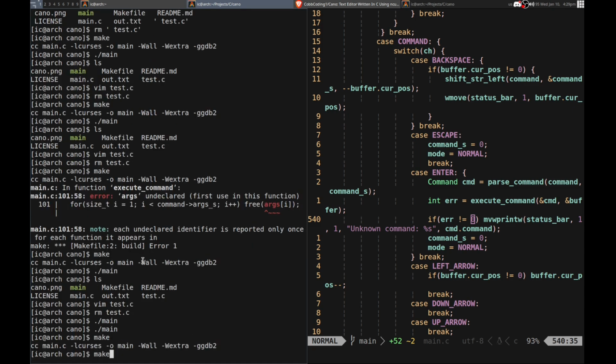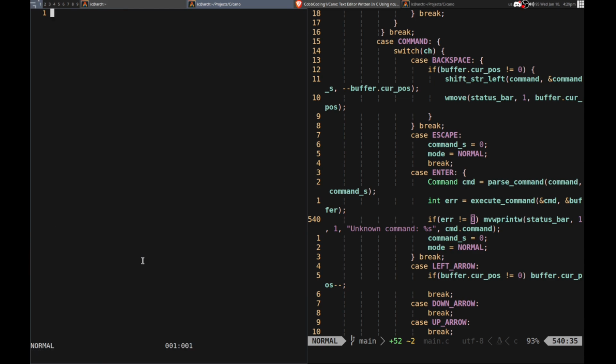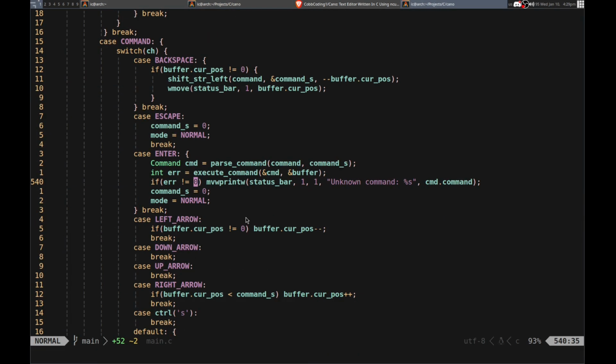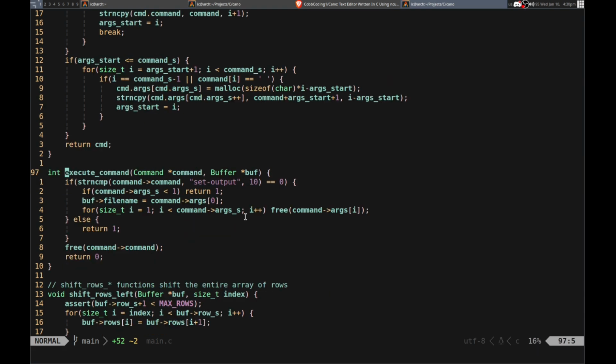Alright, I forgot to remake it. Alright, so let's see, what other... There's going to be a lot of different commands. Let's see, what is another simple one that I could implement really quick? Because I know I have to go pretty soon. So, let's see, I could have a help command. I don't know how I would exactly display that, though. I would need to pop up, like, another window. So I don't know that I want to worry about that yet.